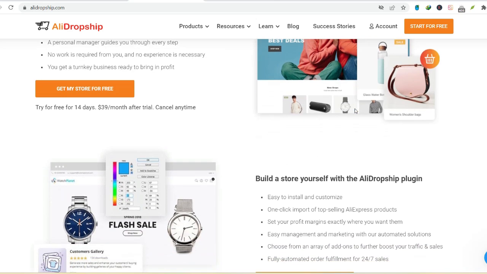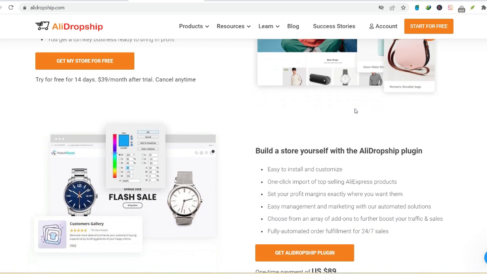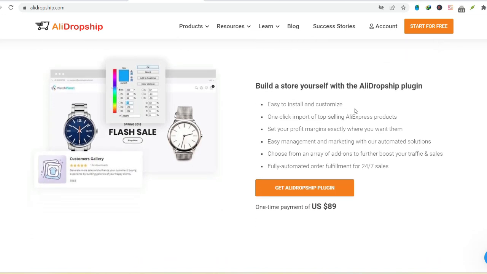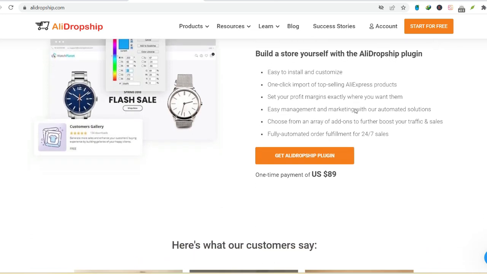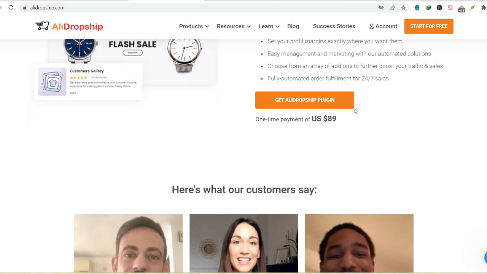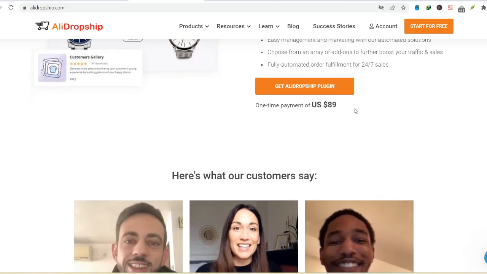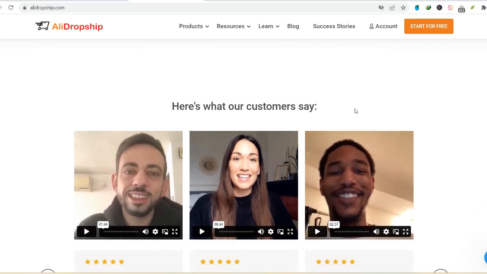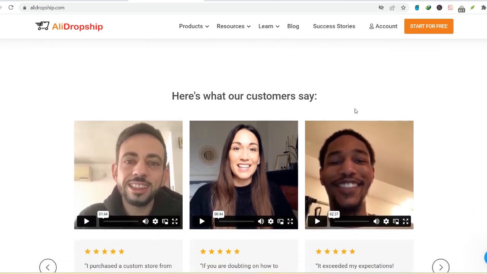Here's the beauty of Dropship.me. It simplifies product research. You can browse their database, filter by niche, and import winning products directly into your store with a single click. No more scouring endless pages of AliExpress, wading through low-quality products. Dropship.me saves you time and effort, letting you focus on branding, marketing, and building your customer base.